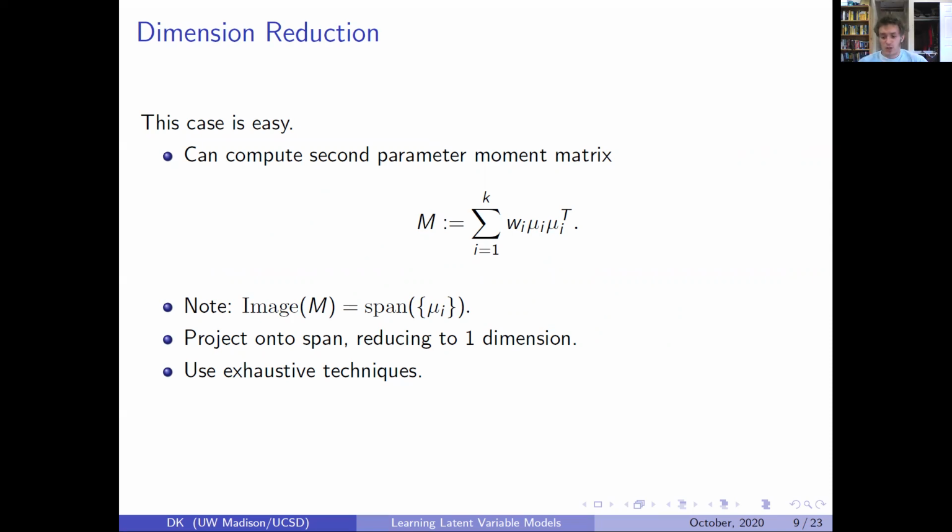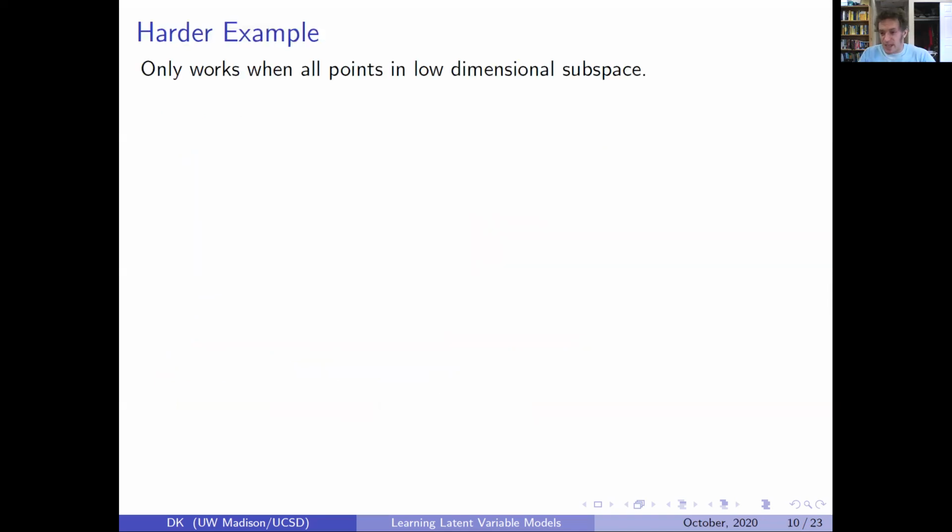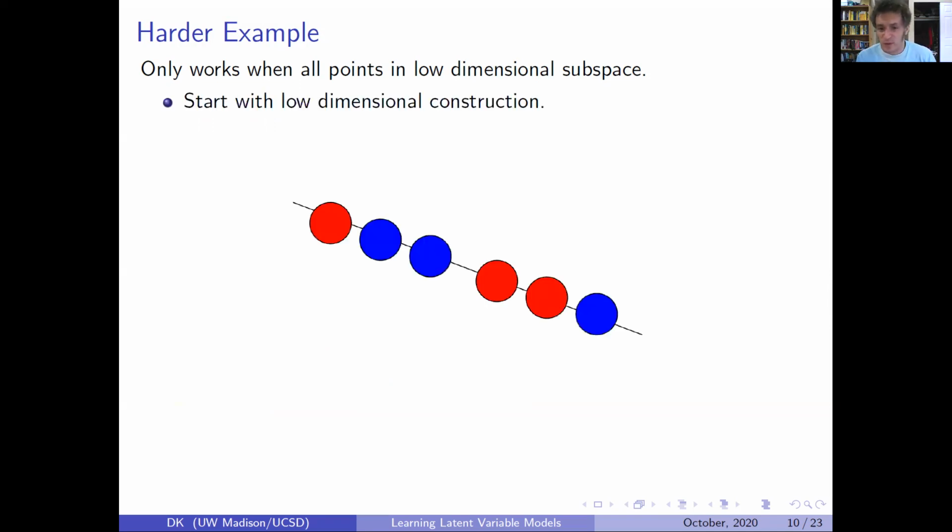I will note that more generally, the image of M is always at most k-dimensional. And this is actually a pretty standard technique in this area: you can take your mixture of k Gaussians and reduce it to a k-dimensional problem by looking at second moments. Okay, but we solved this particular hard example. Maybe there's another hard example that we can't defeat by any of those methods. And in fact, there is. This dimension reduction technique only works when all of the means span a low-dimensional subspace. And if we can produce a case where that doesn't work, it's not very useful.